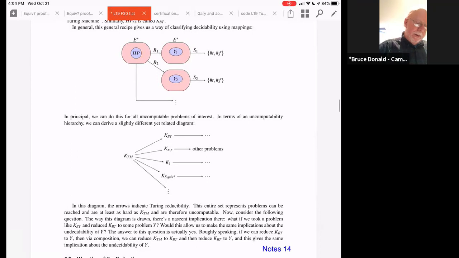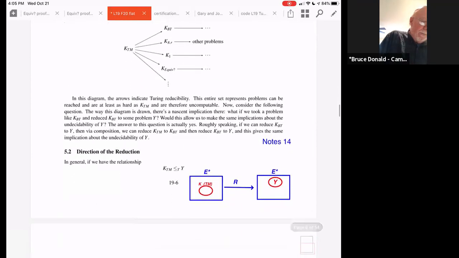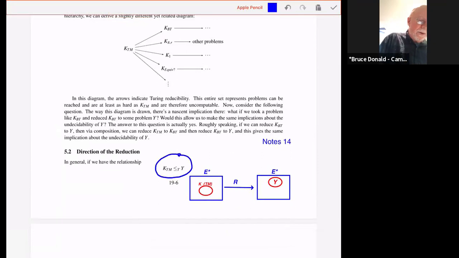So the key, this is usually written as follows. Some notation first. In the language of theory, we typically don't use HP. Well, I would, but in the 330, they'll call it K sub TM. Similarly, K sub BT will be the problem for thunks or blank tape. That's because Alan Turing didn't use the lambda calculus, he used an imagined physical machine with an infinite tape. So K sub TM is the halting problem, that's just definitional. This is usually written like this, with a less-than sign with a T there.